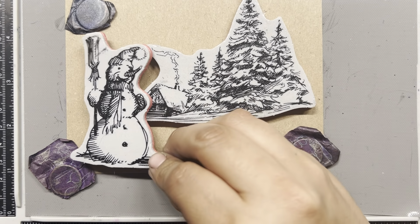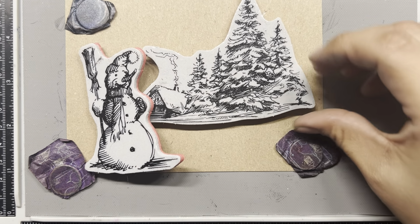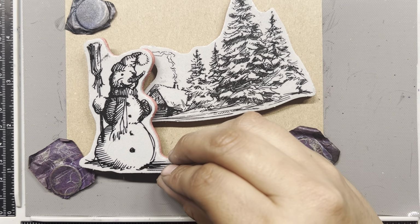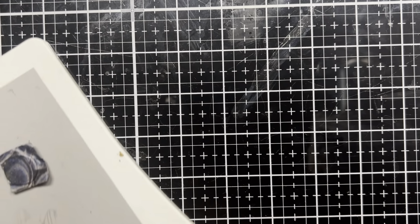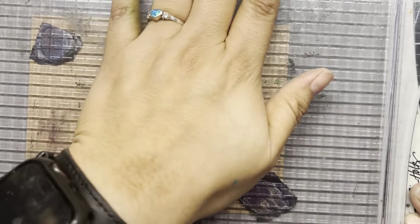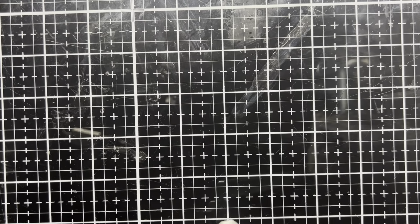So that's kind of my thought process at the moment. The snowman's going to be in the foreground. We're going to have the cottage in the background. Yeah, I like that. Okay, so setting that down, and we're going to close the stamping platform lid. Pick up the stamp, and I'm just going to turn this, and now we're going to ink that up.